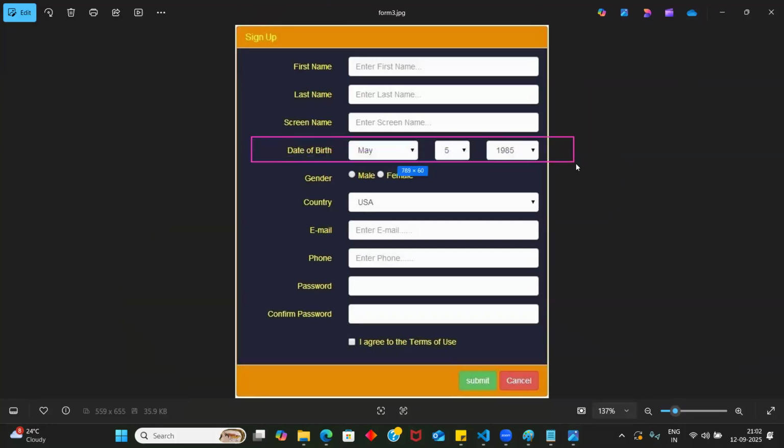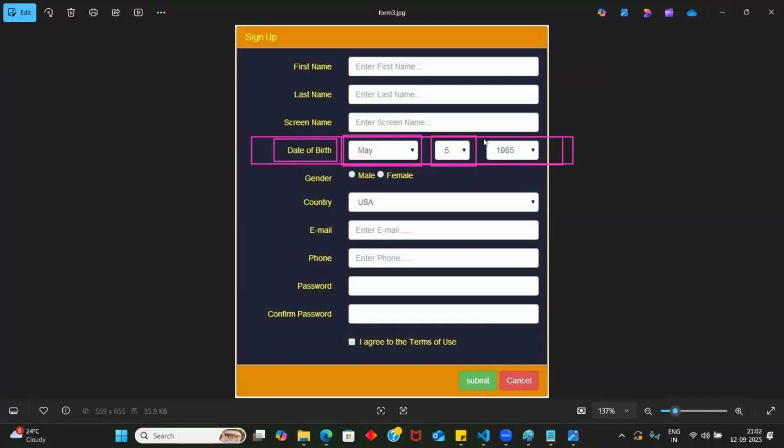Here you can see the important thing: the first TD consists of your label, but in the right side TD you have to create 3 drop downs. In the first drop down, 12 options. Second drop down, make it default 31 options.